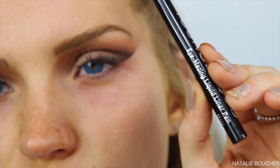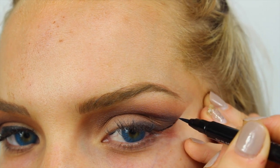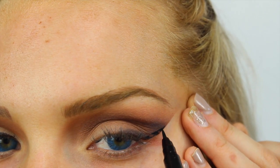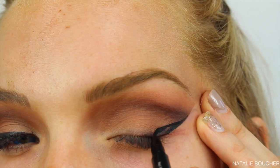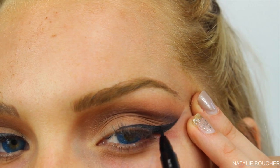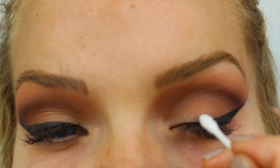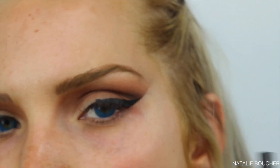So now I'm going to attempt to do a winged liner, and I'm going to be using the Eye Amazing Liquid Liner Pen. This is in the shade Noir. Now I am absolutely horrendous at doing wing liner with felt tip pens, but we're going to give it a go. So I'm happy with that liner other than that little bit that I've screwed up, so I'll go back in just with the little makeup Q-tip. But overall I actually really like that pen. It's quite pigmented. It is a little bit patchy, but I'm not sure if that's just my really poor application with it.